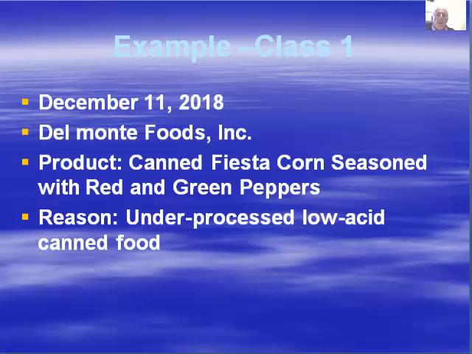On December 11th of 2018, another Class 1 recall, Del Monte Foods Incorporated. They had a product, canned Fiesta corn seasoned with red and green peppers. And the reason for this Class 1 recall is the product was an underprocessed low-acid canned food. And again, one has to worry certainly about the formation of botulinal toxin in this type of product. And botulinum toxin certainly can have a fairly high mortality rate. So this institutes a Class 1 recall for this product.